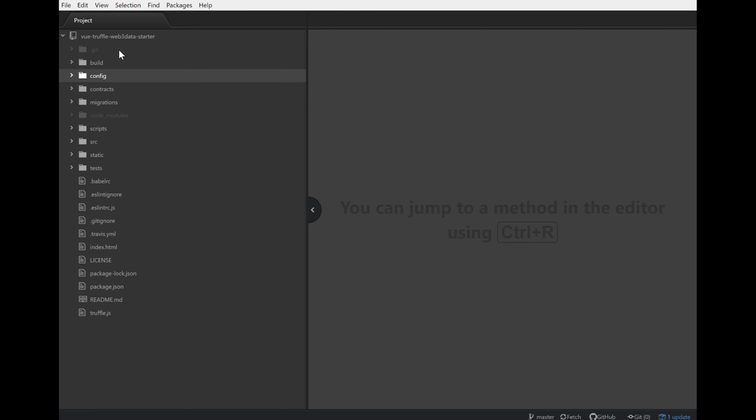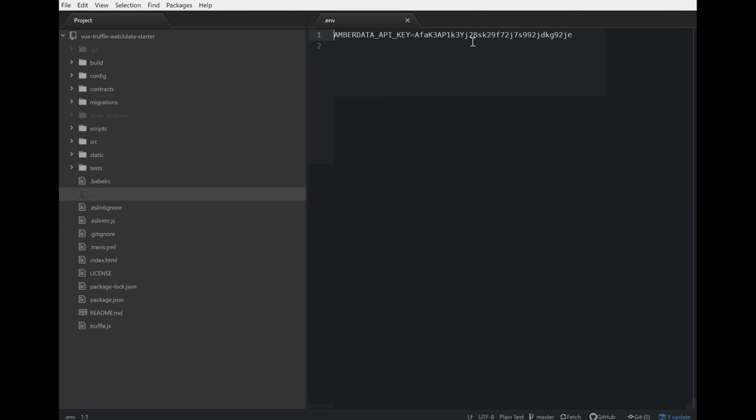First, I'm going to point out these grayed out folders here. If you're familiar with Atom, when it's grayed out, it just means that it's not committed to Git. It's ignored. I also wanted to point out, we can see our .env file here. This is the API key that I added, the fake API key. It's important that this is grayed out or ignored by Git, as committing this to the internet would expose your API key.